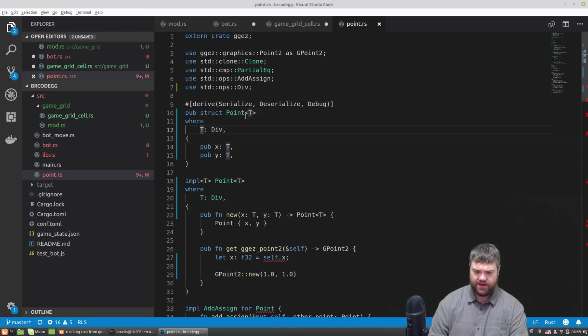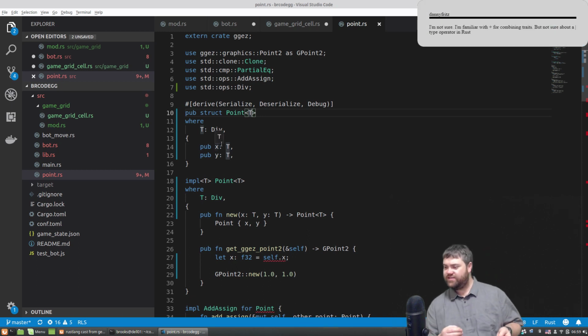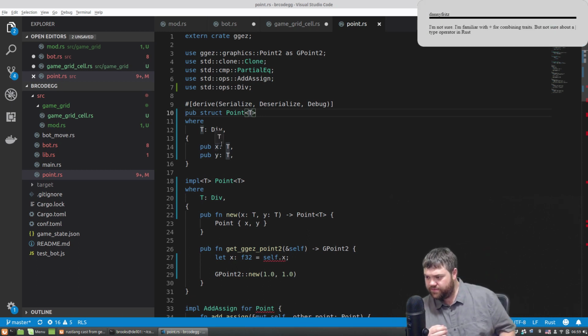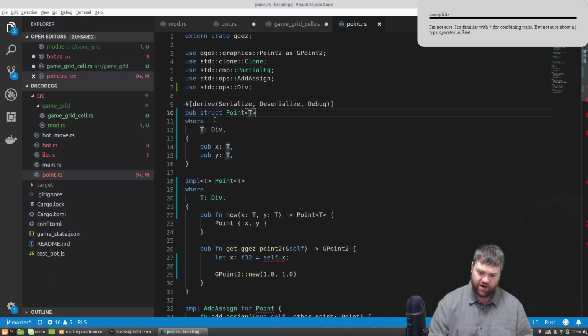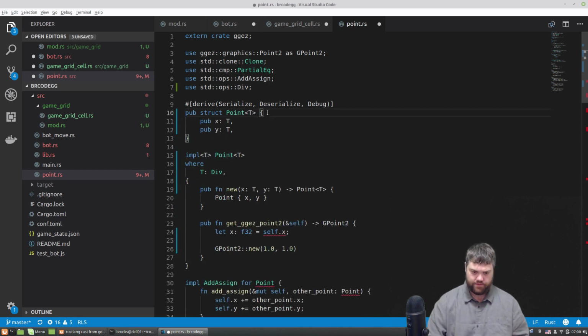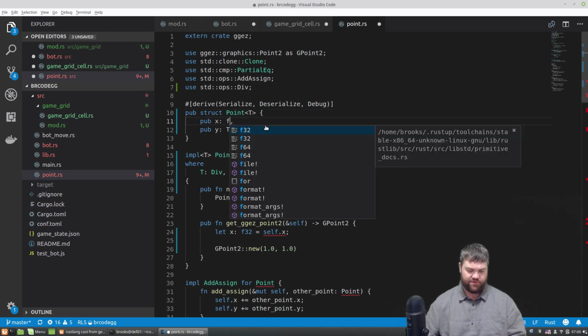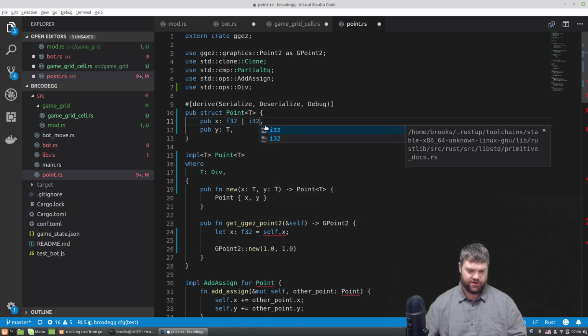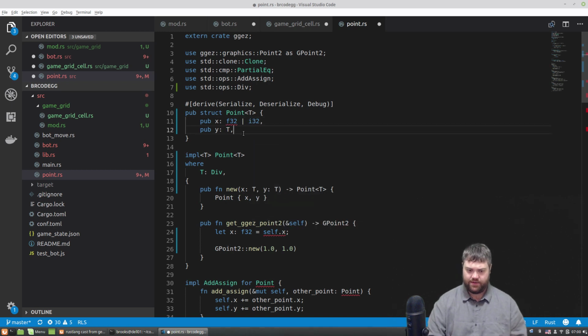But because that's not a trait, this is where my knowledge of this is not sure about. Oh, so basically a double, where I can have in this struct, instead of this where clause here, I would do pub x, and this would be an F32 or I32, and make it sort of like a union type.